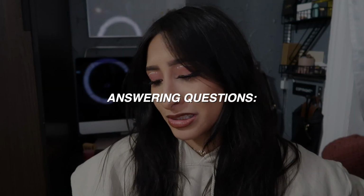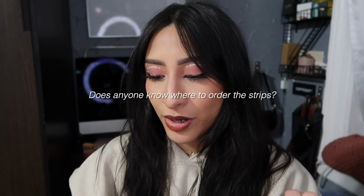I do want to go through some of the questions. Does anyone know where I ordered the strips? I totally forgot to mention that, but I got these strips from Amazon. I'll link the exact link I bought these from in my description box if you guys want the exact box. But I know you could pick it up in Target and Walmart. Just make sure it's the Glamorous White Purple one. This exact box, which is the purple one, Glamorous White, levels 8 whiter.